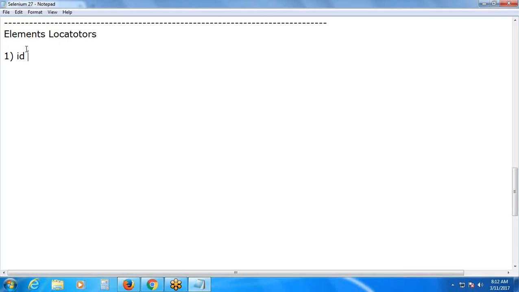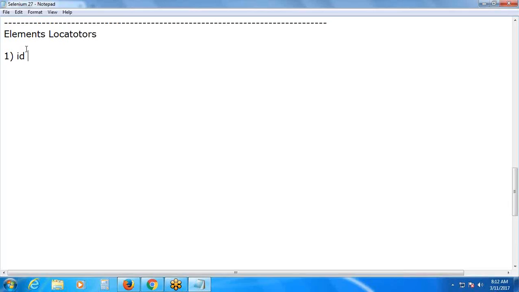First take one locator. Suppose ID not available, name not available, class name available, next tag name available, next link text available, partial link text available. Example, it is a link only.